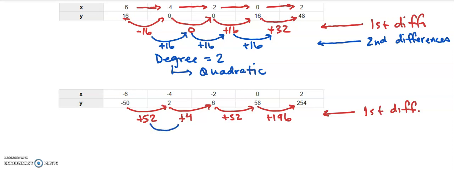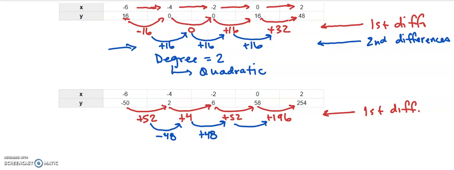From here to here, I'm going to go down 48. Here I'm going to go up 48, and this is an important distinction. These are not constant. We don't consider these a constant increase or decrease, because they have opposite signs. So what we're looking for is the same sign. Notice these are all up here. When you look at this row right here, we've got plus 16 and plus 16 and plus 16. We do need to have the same sign on every increase or decrease as well.